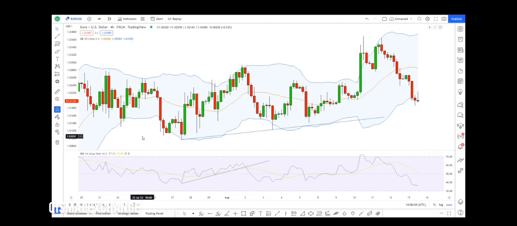For now, I just want you to know that you can apply different tools on top of candlesticks or below them in order to enhance your analysis. In this course, you'll learn a few of the simple ways of doing that effectively. The next step here is to learn more about the fundamental piece of price charts, which is the candlestick.